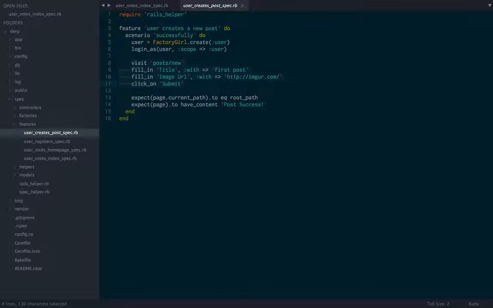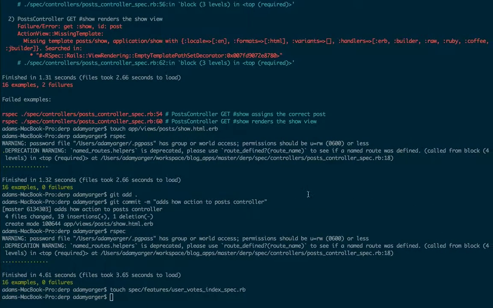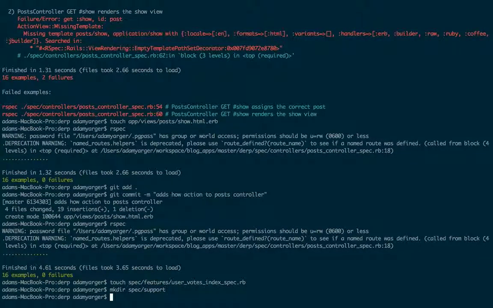So let's do that quick and hop over here. Let's make a directory called support, but it'll be in spec support. Then we're going to make another directory called features.